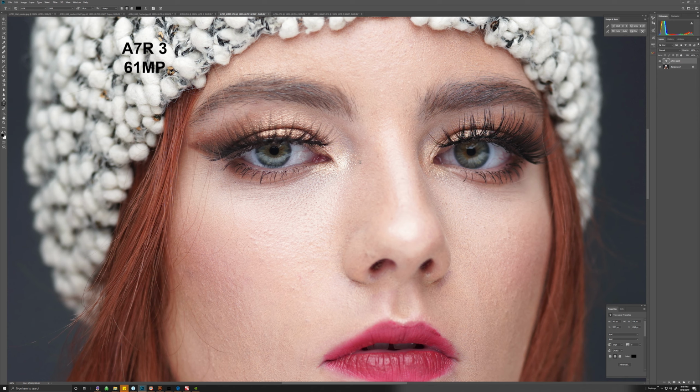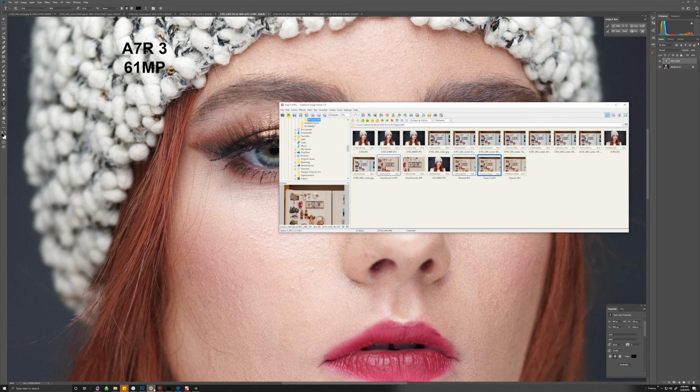There's one more test I did. This one is using Gigapixel versus the Clear Zoom that the Sony camera has. I couldn't bring this one into Photoshop because it's the dollar bill for some reason. When it got bigger on the Clear Zoom, Photoshop didn't like it. It didn't allow me to bring them in. So I'm just going to use this program here. It's FastStone Image Viewer, I'm sure you're all familiar with. So I'm going to pick the regular version, the Topaz Gigapixel version, and the Clear Zoom version. Let's open the comparison.